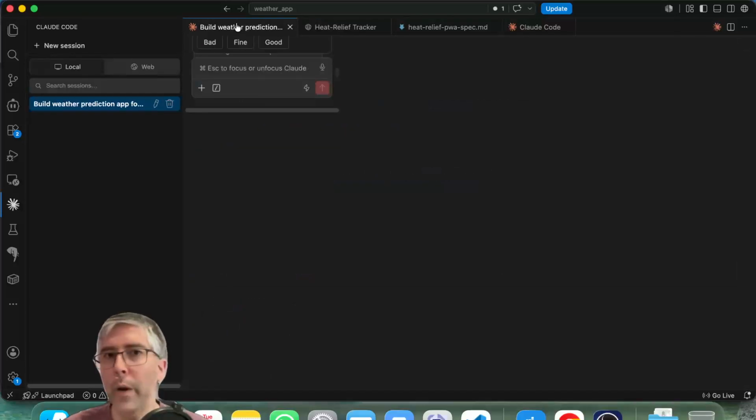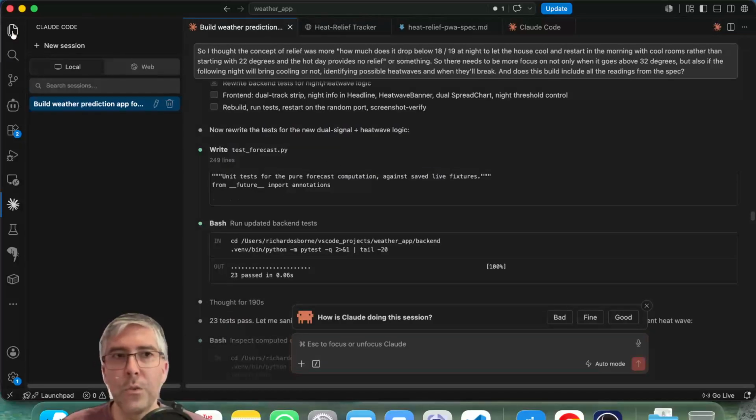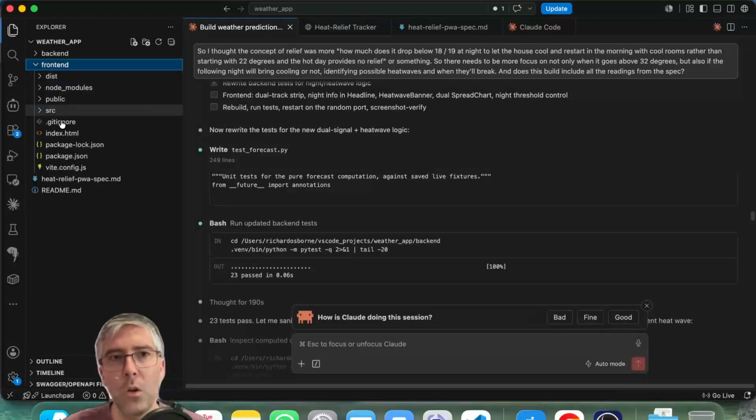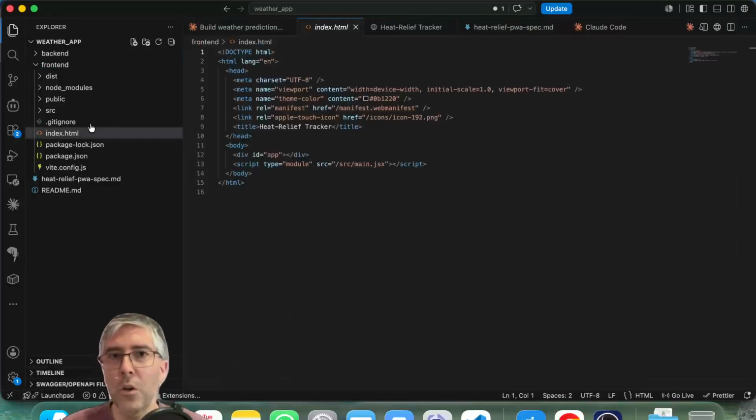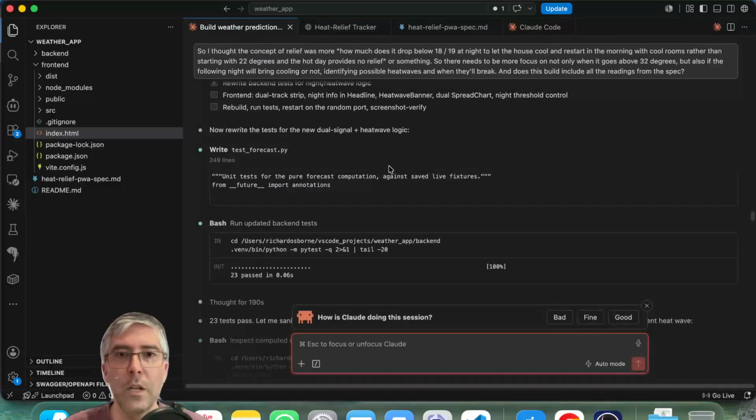At no point did I go into the files and say, let me have a look at what Claude's done, which is irresponsible if this was a production application. But as something I'm just using for myself on my computer, there's absolutely no problem. I'm not going to go and look into, what's this HTML file, what does that do? And if you want to learn about it, feel free, go ask Claude to explain it to you. Ask Claude to, can you take me through the file structure and how you actually did this? Because I would love to learn. And maybe you want to learn how to code. Awesome.